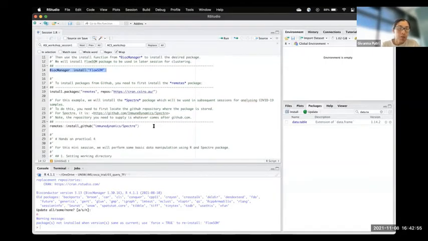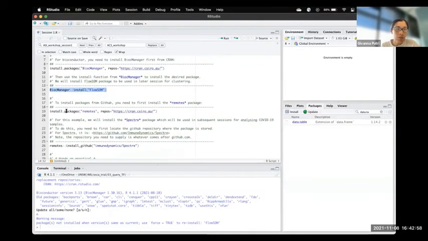The next one is from GitHub. To install any packages from GitHub, you need to first install a package called remotes from CRAN. And then use the install_github function that is built into the remotes package. This is not as straightforward as just putting a package name, because the thing with GitHub is that you can probably have a similar or the same package name, but it's hosted by different people. So in this case, you need to put in as well which person owns the repository for this package, followed by the package name.